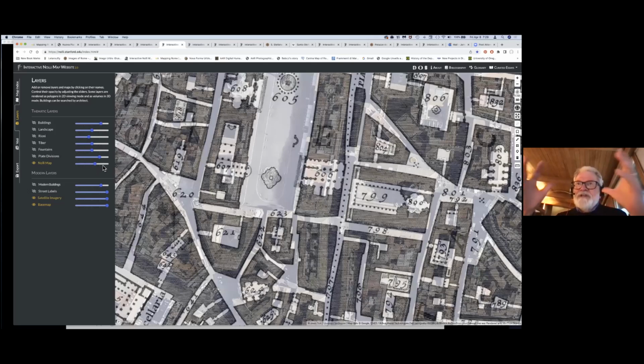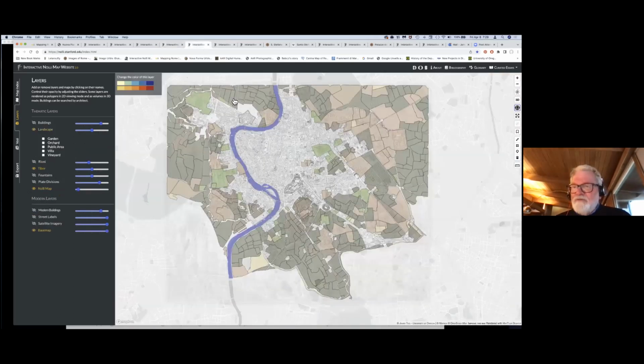It's been rubber-sheeted to be in line with contemporary satellite imaging, but also images derived from strict cartographic analysis. There are other features to the map.